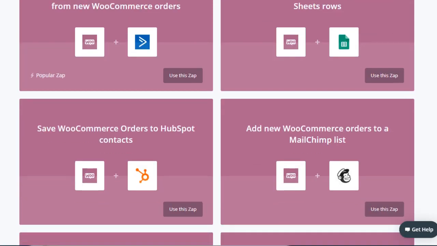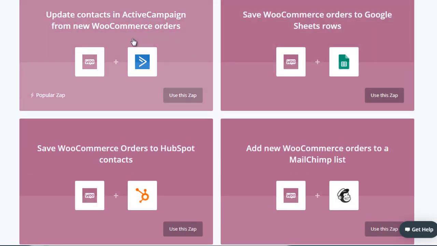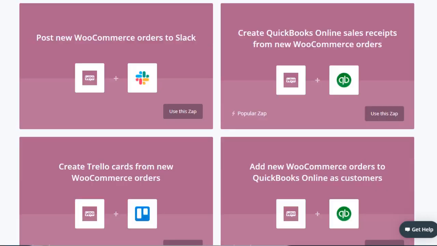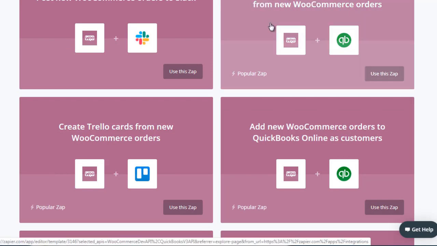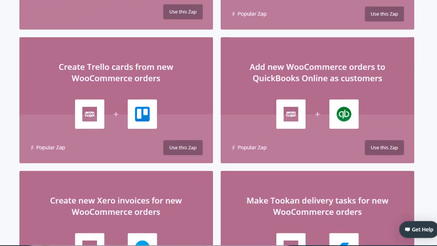So if customer A comes and gets added, let's say, to ActiveCampaign, and they purchase product number 1, and then it gets updated. And let's say a month later, they purchase product number 2, 3, 4, that will basically update the system as well. Not only that, it's not just all about email marketing. You can add them to, for example, your QuickBooks, your tax records, your accounting, bookkeeping.